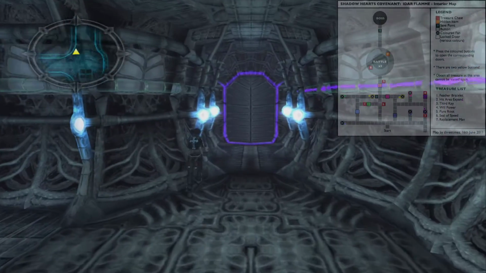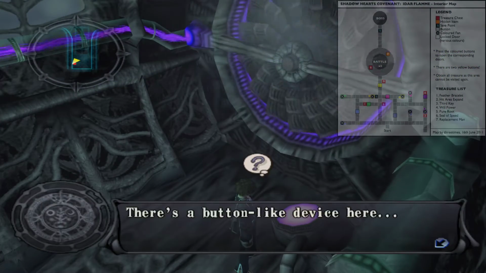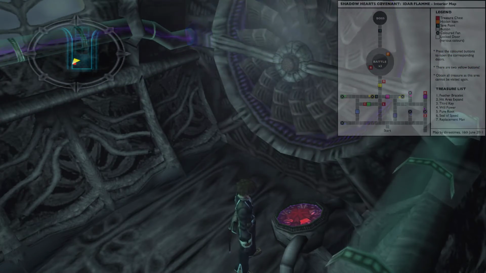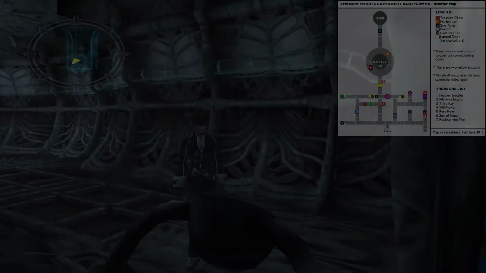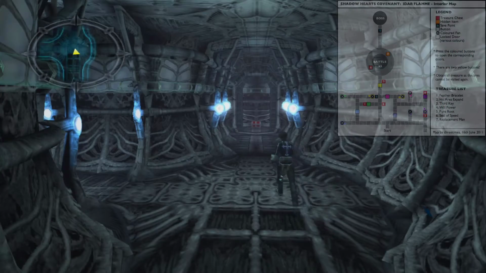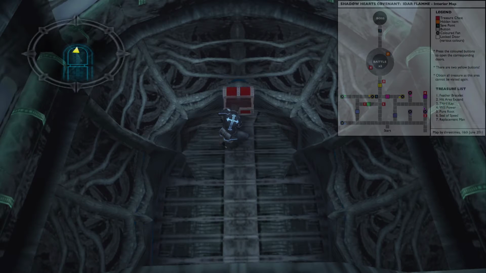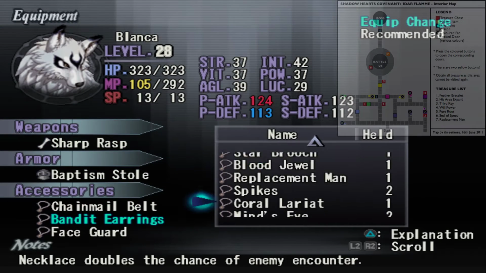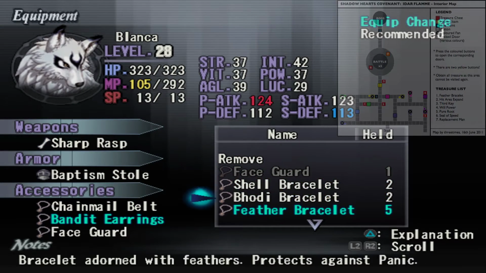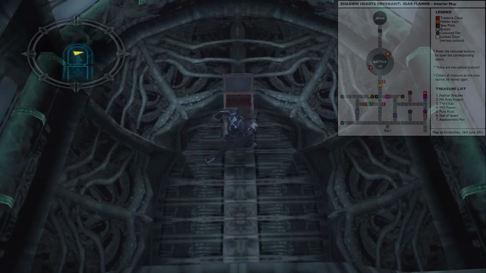Now let's go over here, take the wrong path first, that's fine, go down here. This should be the last of the little colored fan electrical door tile things. And this one just leads to a treasure chest by itself, so let's grab that. That should be the first four. We get willpower, which I believe prevents SP lowering, if I remember correctly. Where is it? It's in with the status effect ones. Yeah, stops SP lowering. That's about all that's good for there.